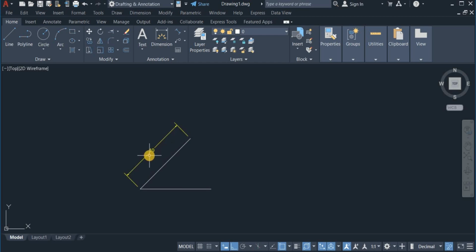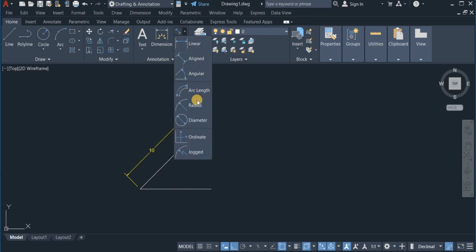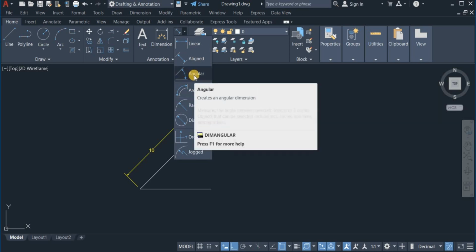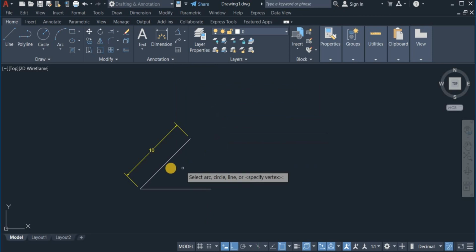Okay, you can see that the length is 10. So I'm now going to measure the angle between these two lines as well. So I click on this tiny arrow again. Here I'm going to choose angular because I want to measure the angle. Click on angular and click on these two lines. Okay, you can see that this line is also inclined at an angle of 45 degrees.